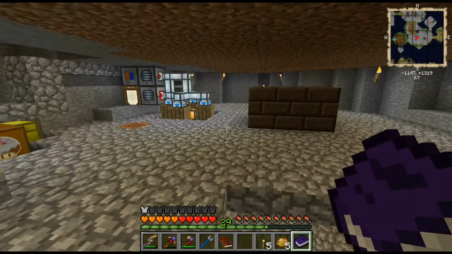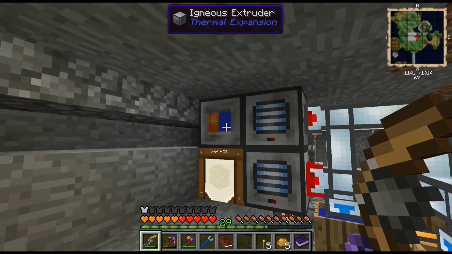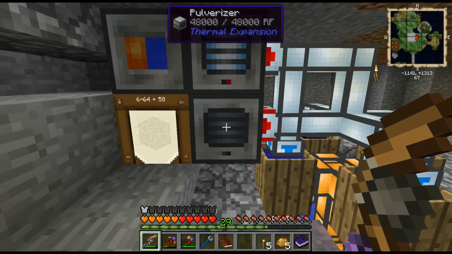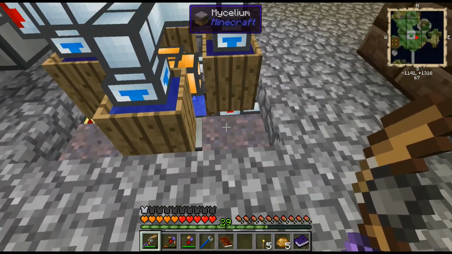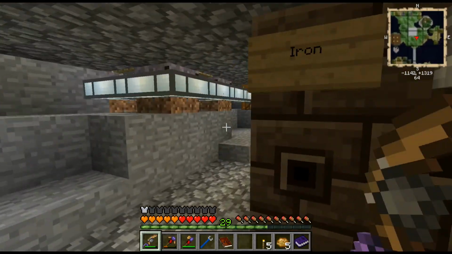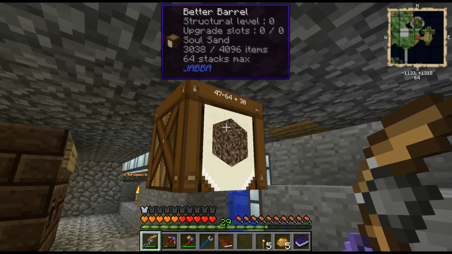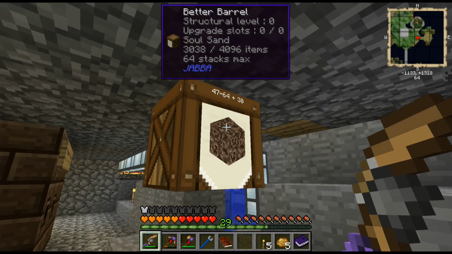Let me go to the factory. If I come up here, I've got a couple of pulverizers with an igneous extruder. I think that is, oh, that's dust. Yeah, they're spitting out sand. So they are currently creating soul sand down here. So we've currently got 3,000. I'm going to need to upgrade that barrel or start submitting some of that soon.